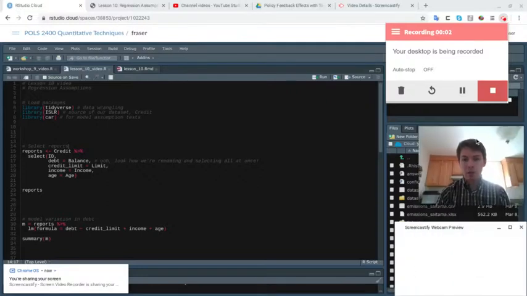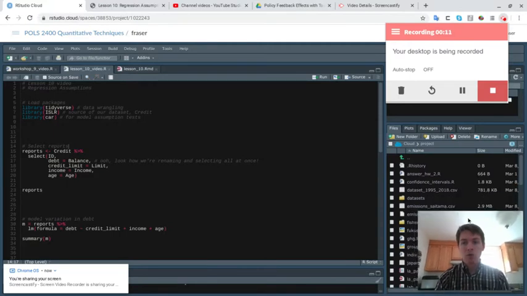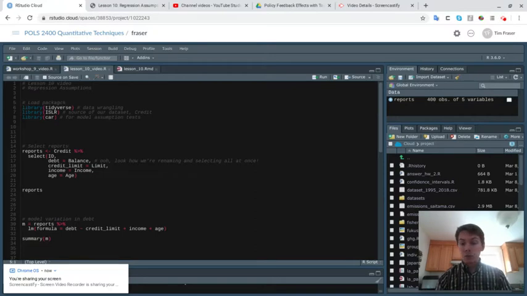I hope you're following up our last session where we introduced the 3 to 5 big assumptions of regression models. So, what do we do with those? As you can see, I have opened up a file where I've pasted in all of the code from lesson 10. All of this code is right there. You can do it all on your own and should. I'm going to walk through how it works.